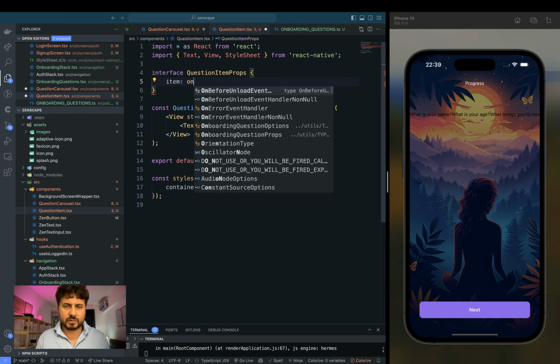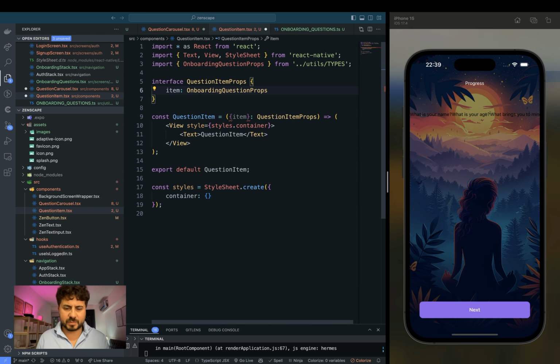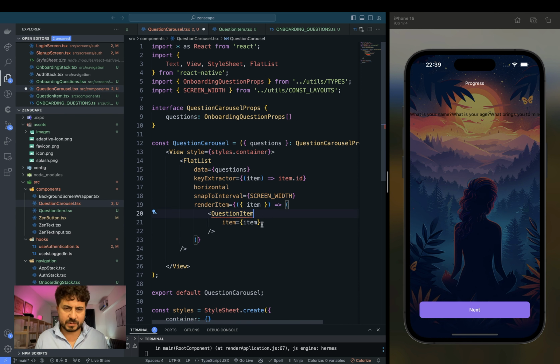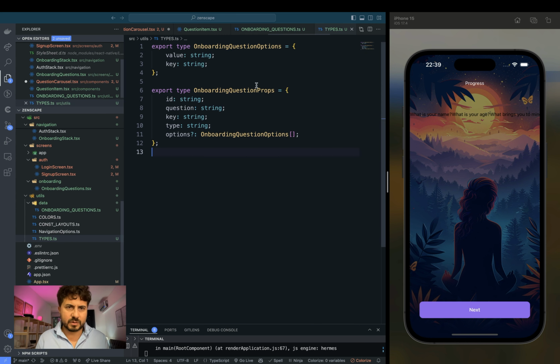So it's OnboardingQuestionProps. That's the item. This is basically the props that we created in the types. It has an ID, question, key, and potentially could have options.